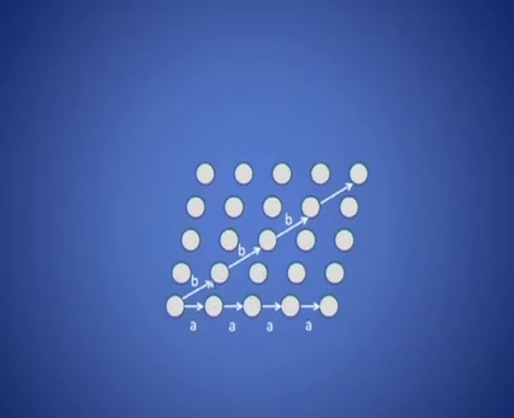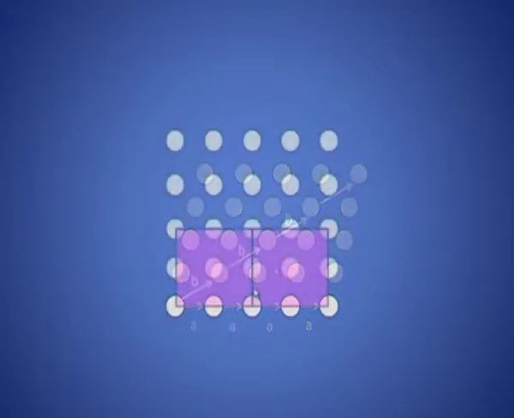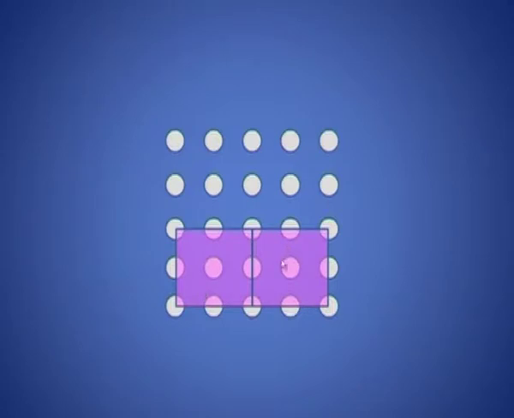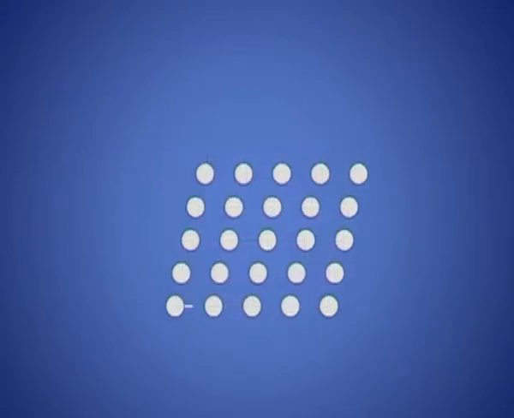By translating the primitive cell, you can obtain the entire lattice. As I showed you just now, by translating this cell, you can obtain this, and by translating this, you can go to this, and by translating this, you can go to this, and so on. So it is possible to build up the entire lattice by translating either the primitive cell or the compound unit cell.